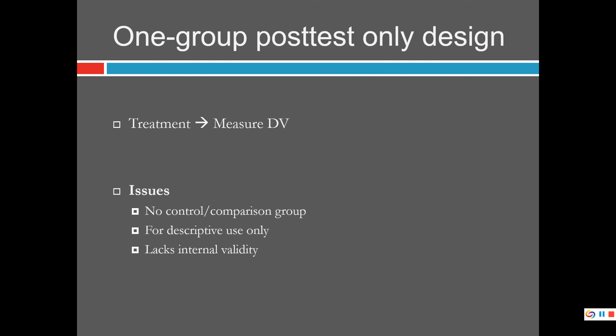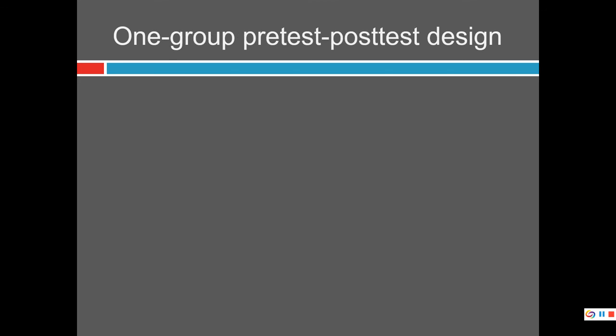So what's one level of rigor up from a one group post-test only design? Well, it would be a one group pre-test post-test design, and it is just what it sounds like. You would measure, let's say, the racial disparities in unarmed suspects being shot in a particular place or municipality or a law enforcement group. Then you would give them the treatment of the racially sensitive types of weapons training, and then you would measure things again.